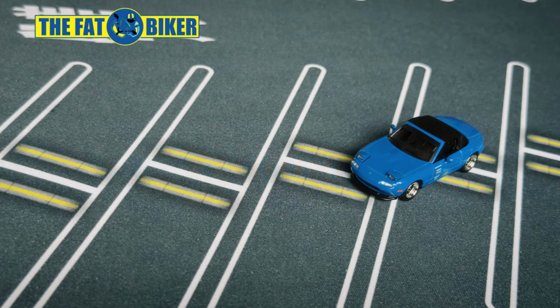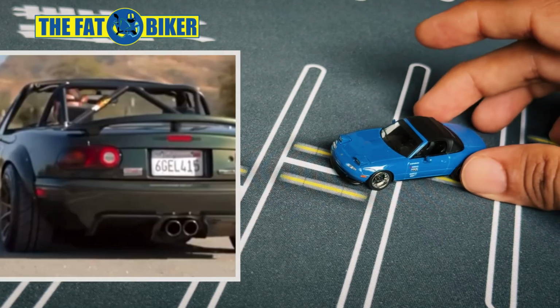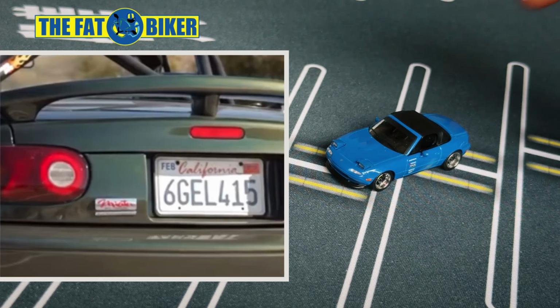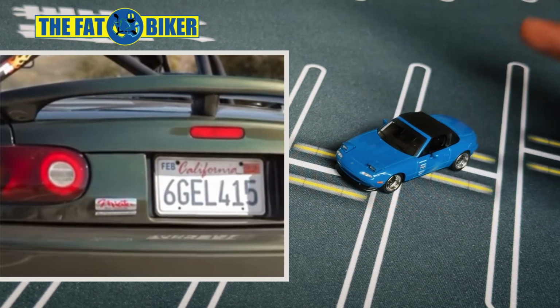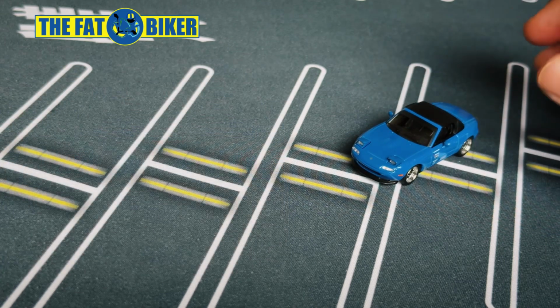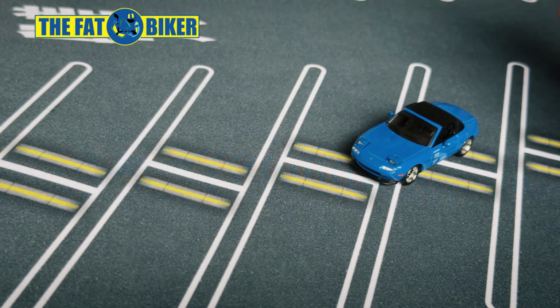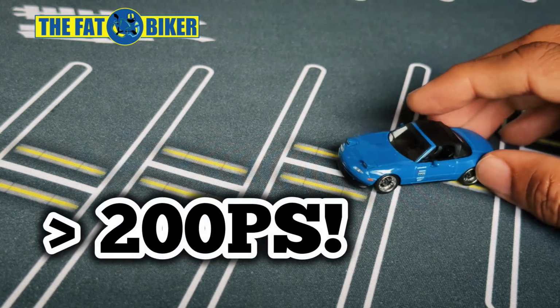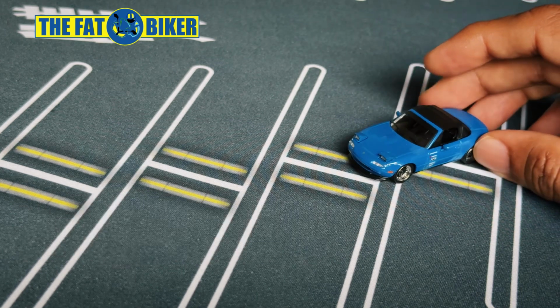Now the tuned version, you're looking at over 200 horsepower if this was turbocharged. So you got the Garrett GT25 turbo kit, a natural bolt-on kit for the engines, the 1.6 and the 1.8 liter engines. So if you were to put that with the ECU that came in the kit, you were looking at 210 horsepower, more than 130 at the wheel. And that is some serious power.